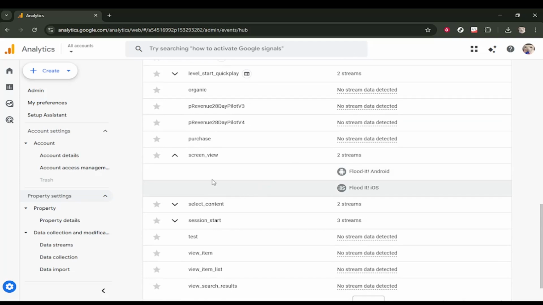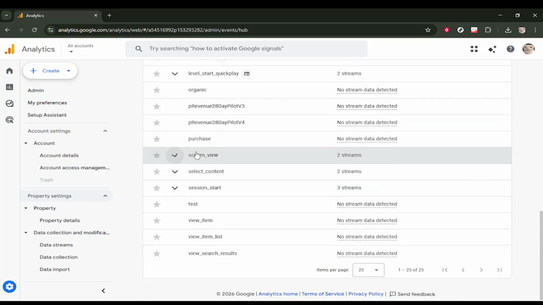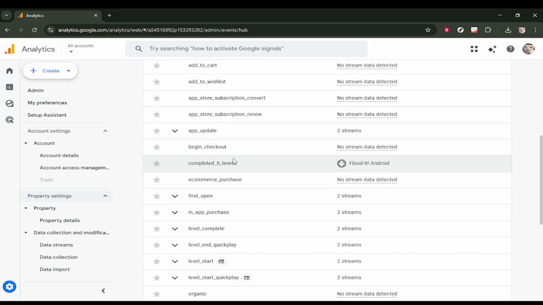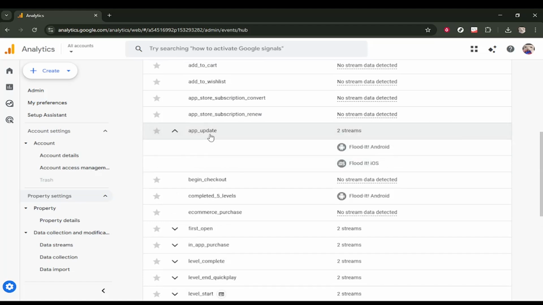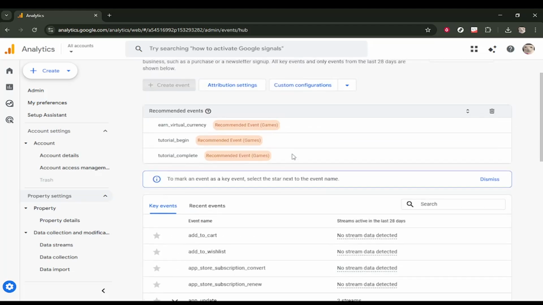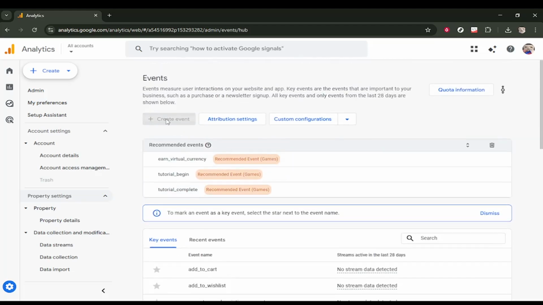Back on the Events page, click Create Event. This lets you build a new event based on matching conditions, such as turning a specific page view into a conversion event. For example, if you have a confirmation page after a form submission, you can create an event where the page location contains a thank you path. This approach simplifies tracking because you are defining conversions directly in the GA4 interface instead of relying on custom scripts.